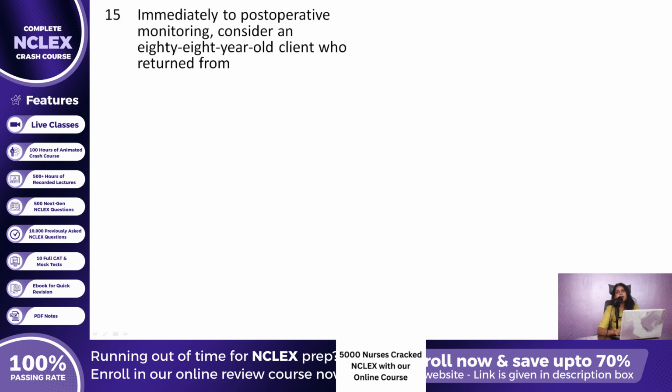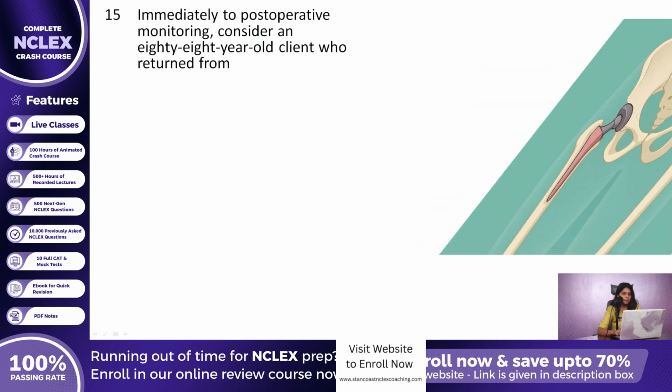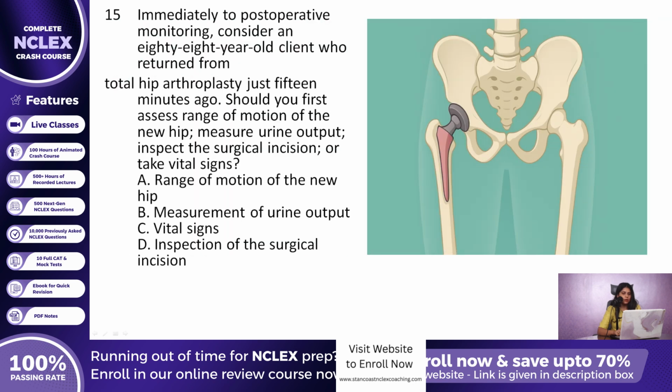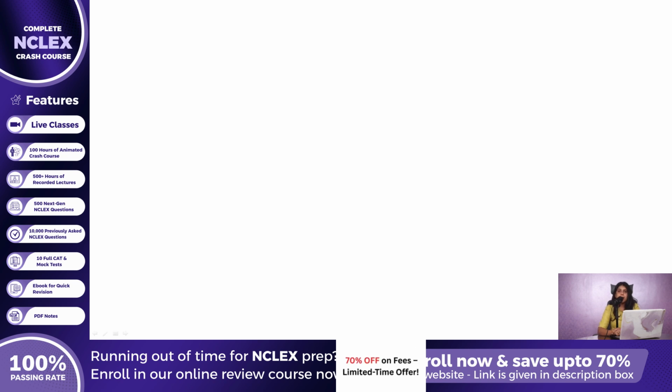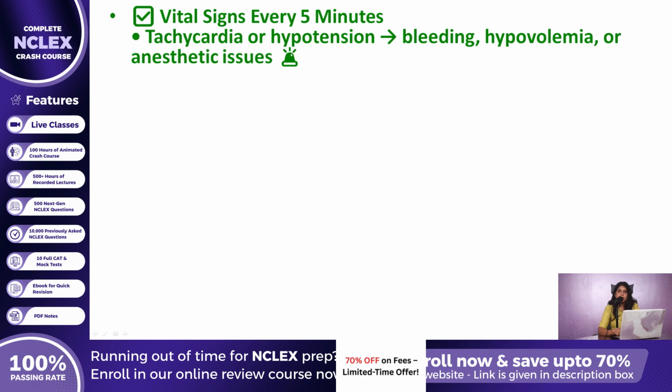Next. Shifting immediately to post-operative monitoring, consider an 88-year-old client who returned from total hip arthroplasty just 15 minutes ago. Should you first assess range of motion of the new hip, measure urine output, inspect the surgical incision, or take vital signs? The answer is taking vital signs, because hemodynamic stability is the primary concern after anesthesia.